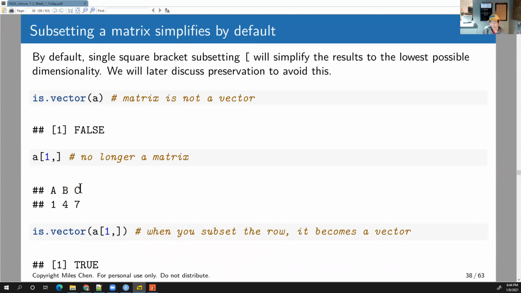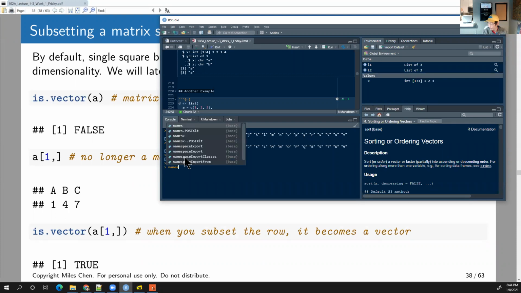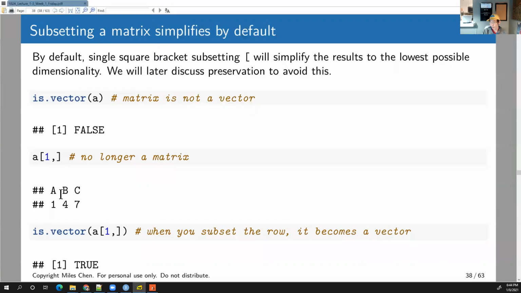If I do x is 1 through 3, and if I do names of x, letters 1 through 3, so if you have a named vector, you lose that single square bracket. So named vectors don't have that single square bracket. A is a matrix, so it's not a vector, but once you've simplified it down to the first row, it becomes a vector.